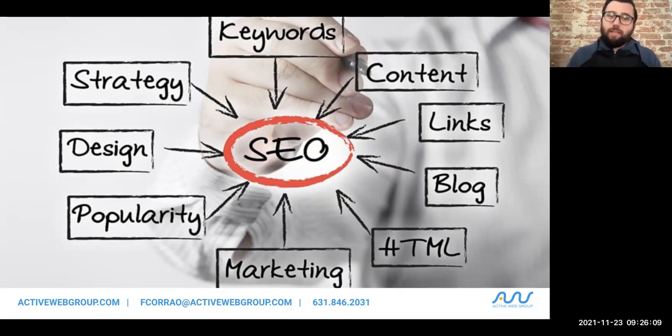Links, you want to have inbound links towards your website, things that live within the ecosystem of your website, and then your outbound links. Your outbound links, or the ones that come out of your website, will help you, but the ones that come into your website will help you based on your domain authority. Your domain authority is a score that the search engines give you based on what we'll call clout or merit.